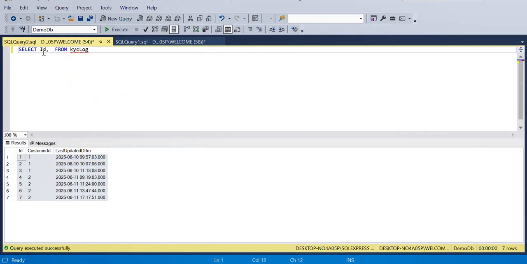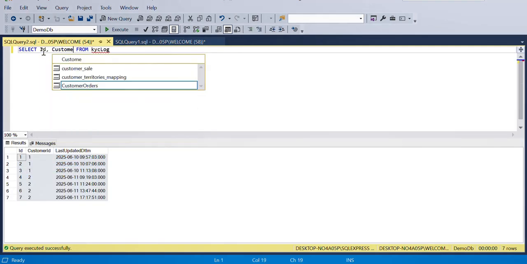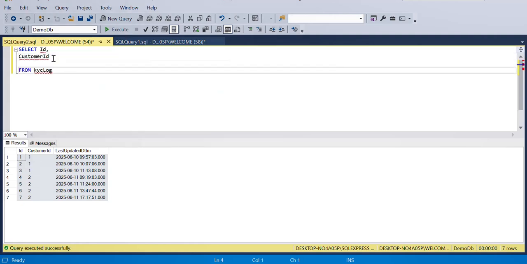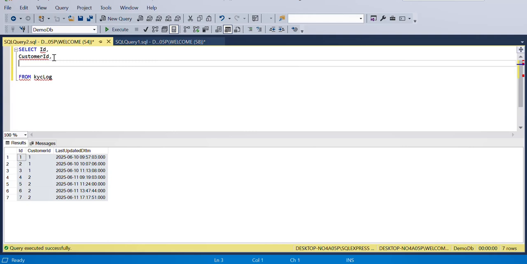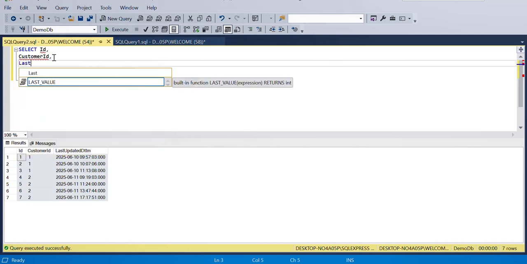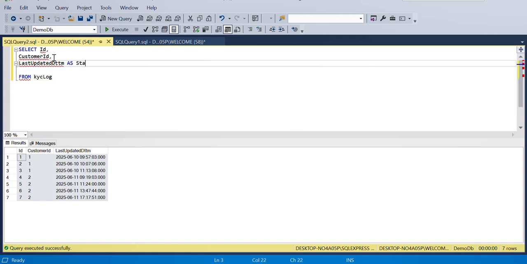Now the first two columns should be the same, and we will rename this third column as start DTTM as per the problem requirement.